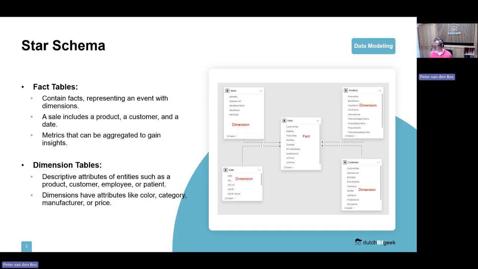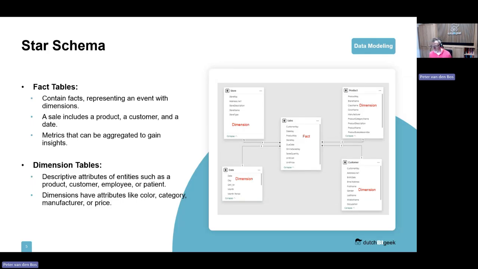It doesn't matter which fact type you use, but the star schema is what you need. We have two different table types in our star schema. There's a fact table, which contains the facts representing an event with dimensions. And we have a dimension table, which describes attributes of an entity such as a product or a customer.